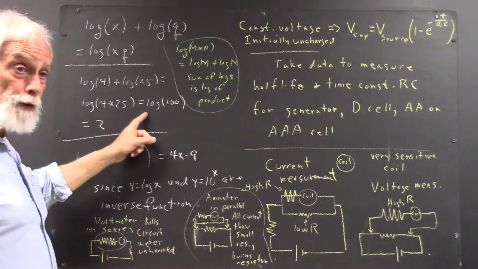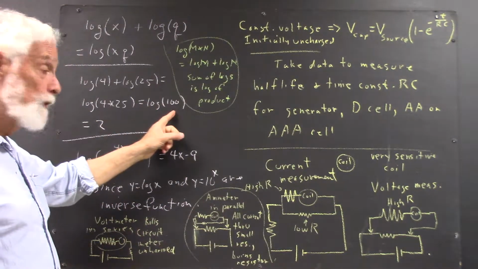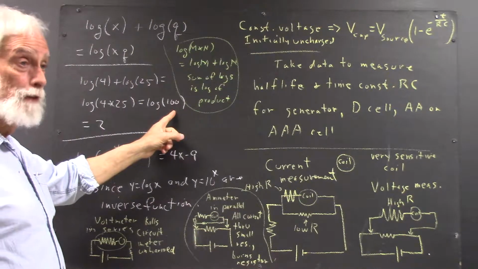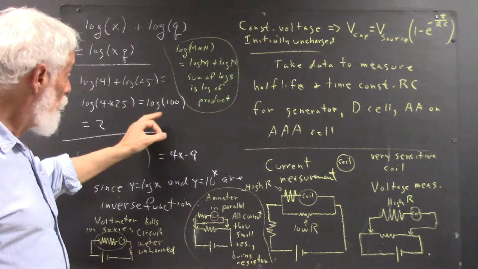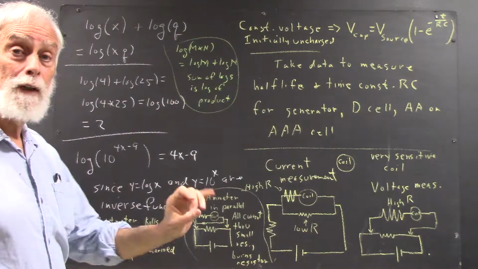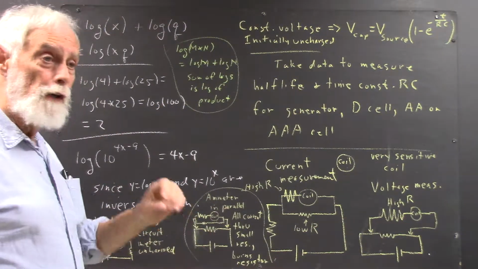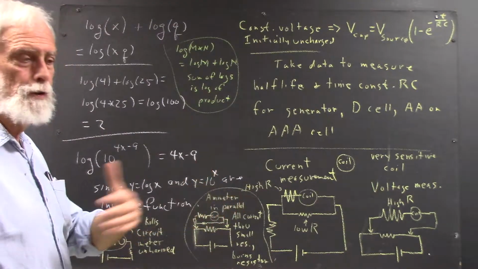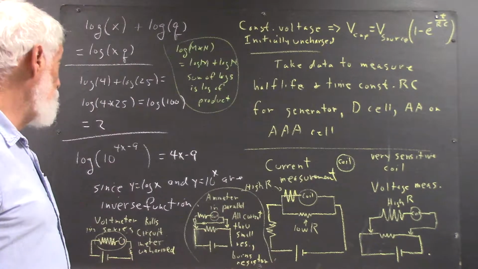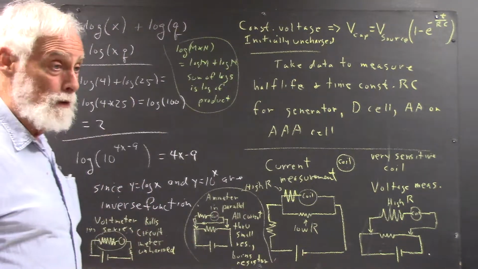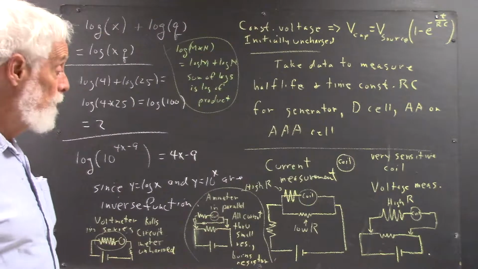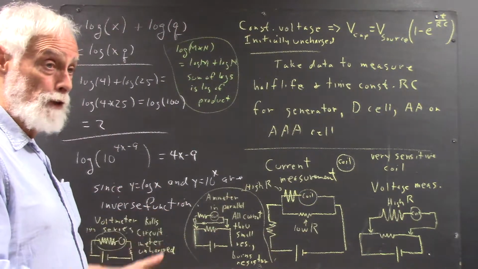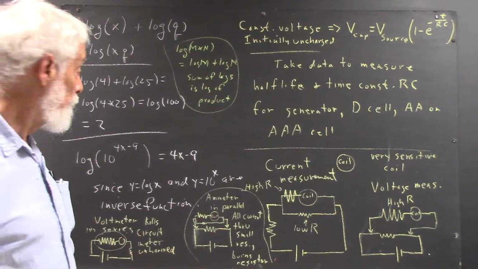And your calculator, of course, has a log button, but you're forbidden to use it to do a power function, to do a power of 10. If it's a log of anything but a power of 10, you have to use it. If it's a log of a power of 10, a whole number power of 10, or an integer power of 10, because you could have a negative power, don't be using the buttons. Or if you do use the buttons, you better have an explanation in your paper that tells me why the log is what it is.